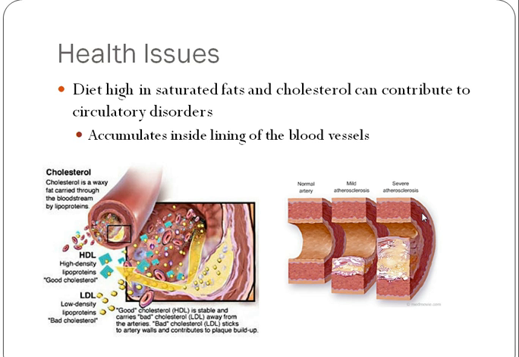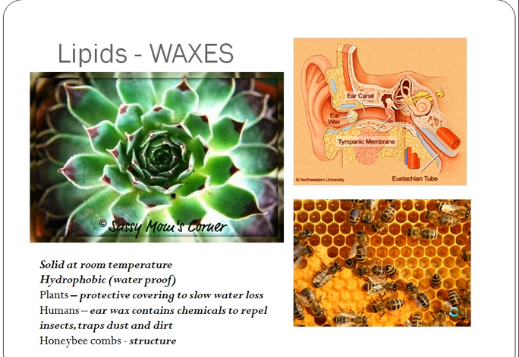So, cholesterol has a bad rap. It can cause some health issues. If you have a diet high in saturated fats and cholesterol, it can contribute to circulatory disorders. That's what we have here building up, that plaque that you've heard about before. There's what we call good cholesterol, high density, and low, bad. The low stuff is what really adds to this.